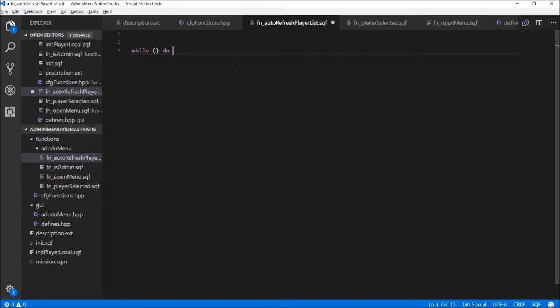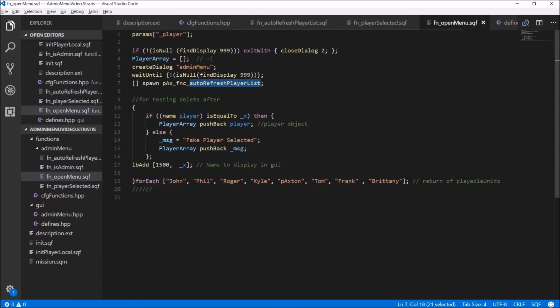So let's have a while loop. Do while do semicolon, and we want this loop to run while the GUI, the admin menu, is open. So we do while not isNull, findDisplay 999. So while the GUI is open, we'll run this code, and then let's sleep a tenth of a second. You can refine that a little bit, but I think a tenth of a second will be fine. That way it's not just chugging along, bogging everything down.